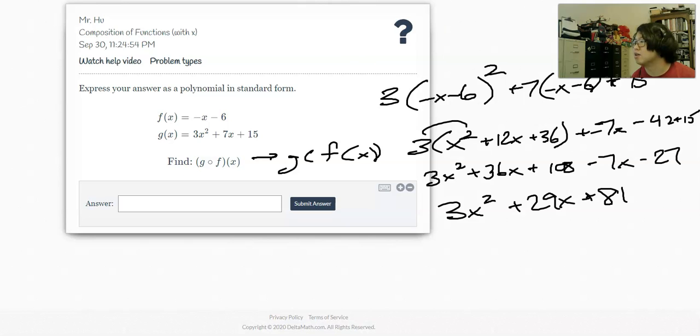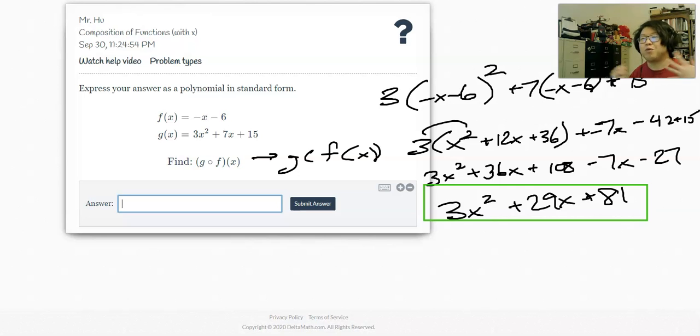I can get the box out. This would be your final answer. It's a little off, so okay. There is no need to think about, okay, what else do I need to do with it here? Once you've gotten it down to standard form, okay, I made it nice and simple, nice and tidy. That should be the final form of our composed function.